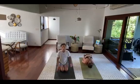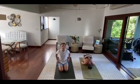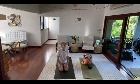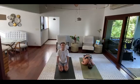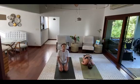Child's pose, come to sit. Resting in a way that's comfortable for you with the forehead. You can use a pillow or use your elbows if you need. Grateful now for the beautiful nervous system. Amazing brain. We're doing these practices.